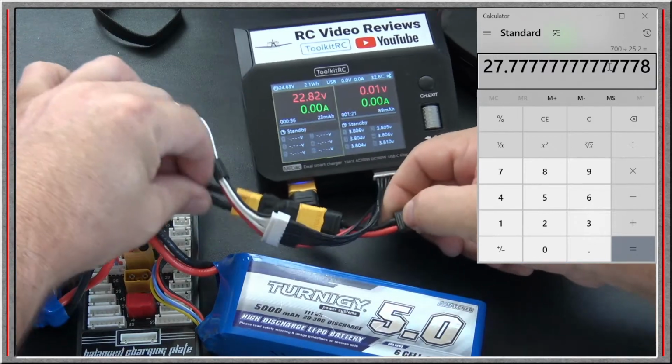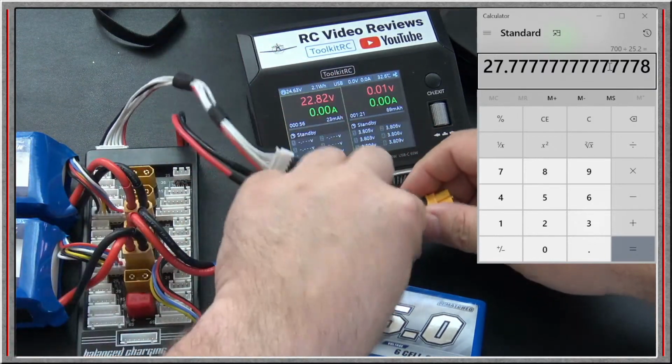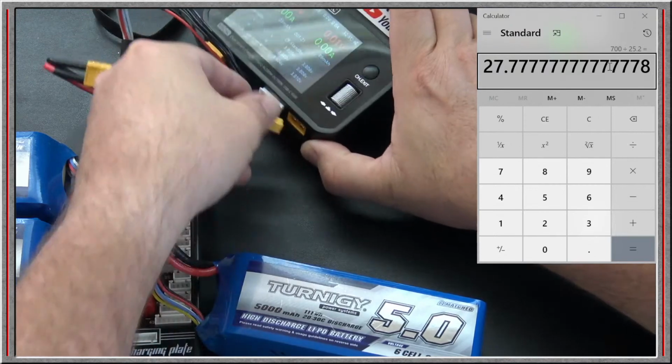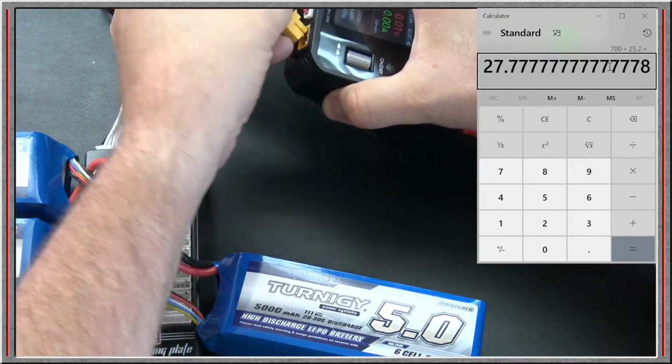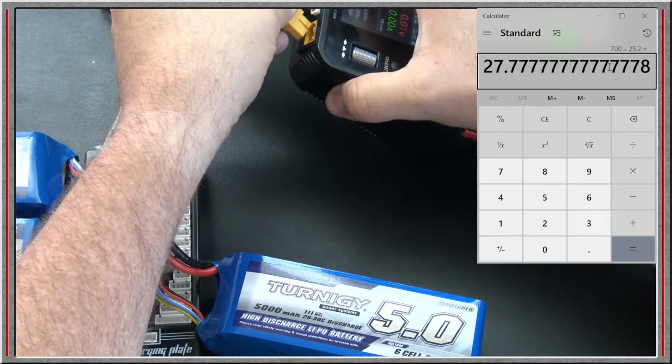Okay, so there's one connection. Oops. I just had to free up my wire. And now I'm going to make the other connection. So that one goes, and I made these really short. I probably should have made them just a touch bigger. That would have been good, but that's okay.